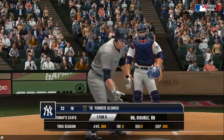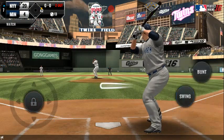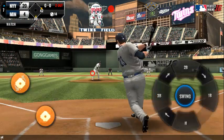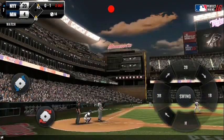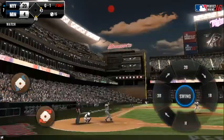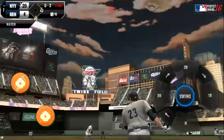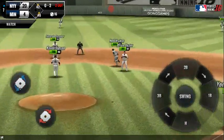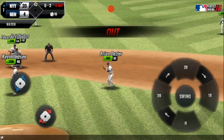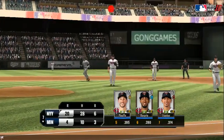Runner on first, the batter's stepping up to the plate. He delivers — that was close, but a foul ball. He delivers again — foul ball again. He delivers — it's a nubber off the end of the bat, right into his glove for an out. Time to switch sides again.